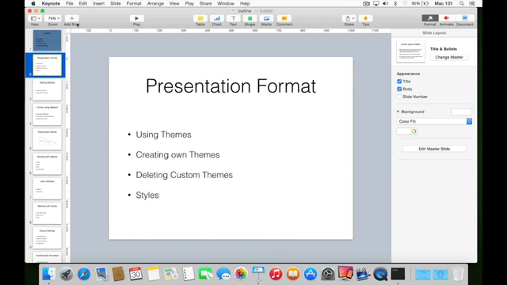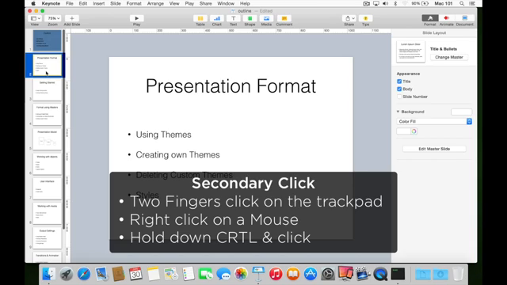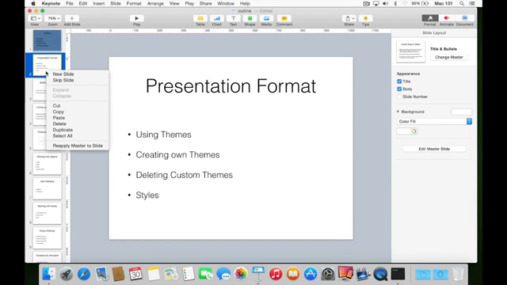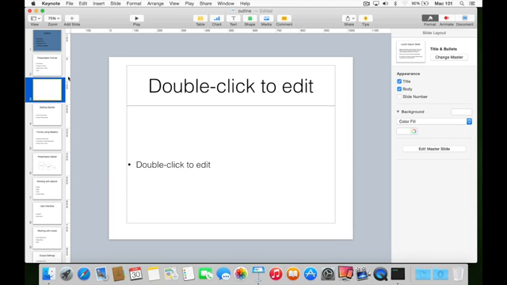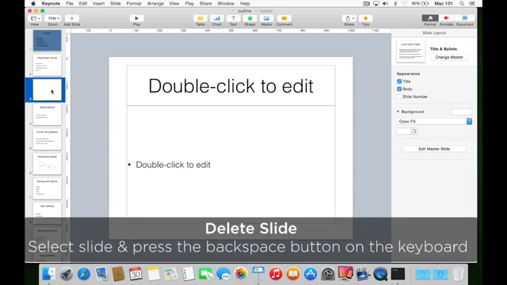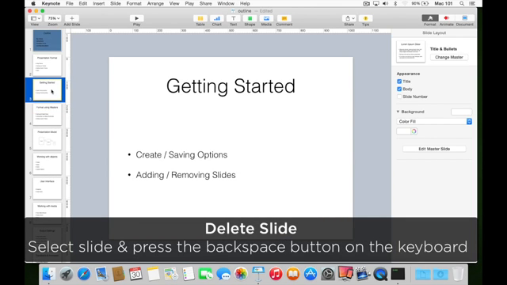Besides clicking on the Add Slide button, I can do a secondary click, which is a two-finger click on my trackpad, a right click on my mouse, or simply hold down Control and click, which will open another panel, where I can add my slide by clicking on New Slide. To delete, I simply tap backspace on my keyboard, which will remove that particular slide.